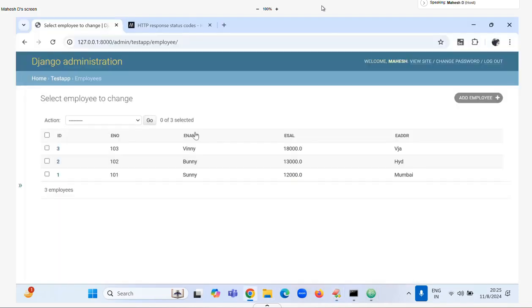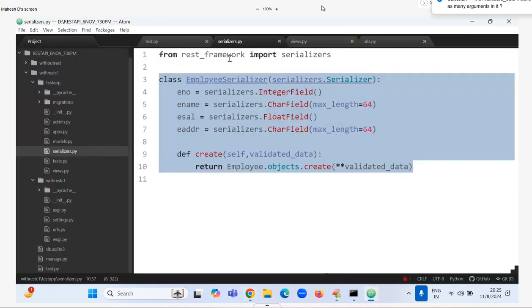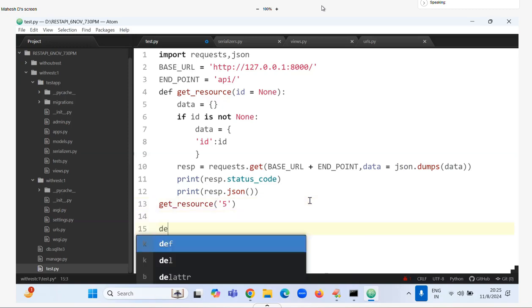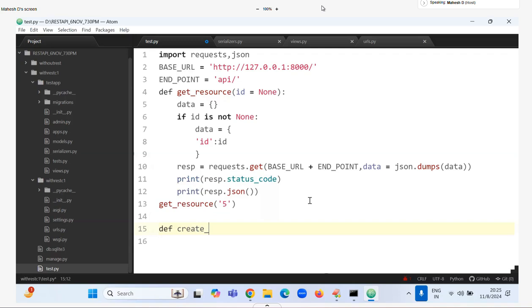Now first check the records. 1, 2, 3, 101, 102, 103, Sunny, Bunny, Winnie are there. Go to test.py. Here I have to provide another method, def create_resource, which is my method.